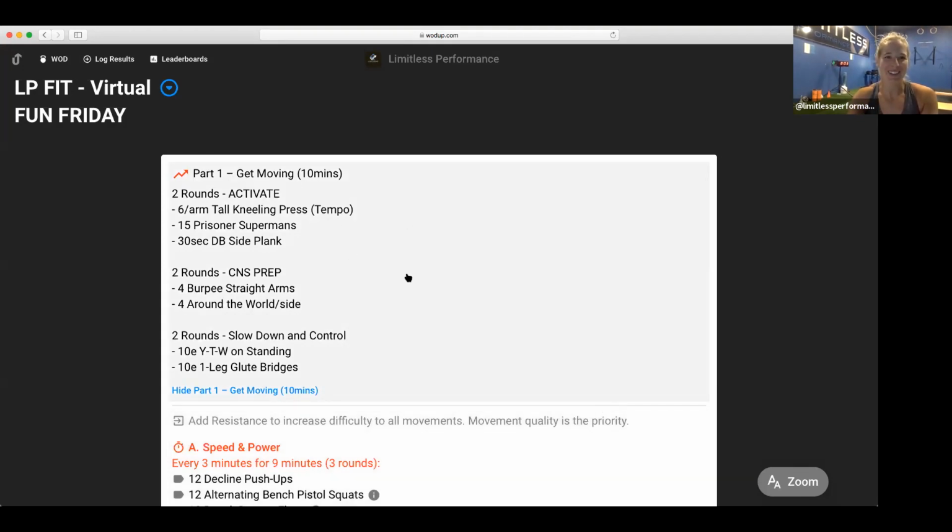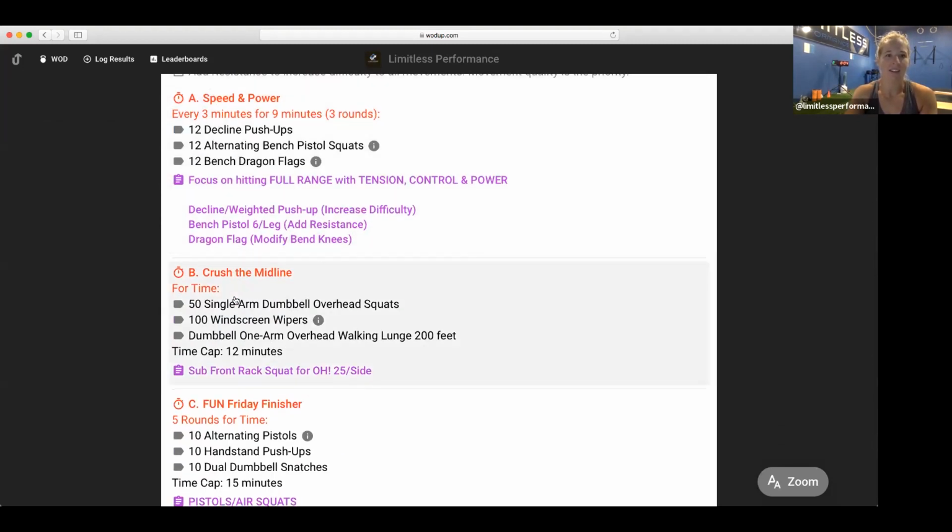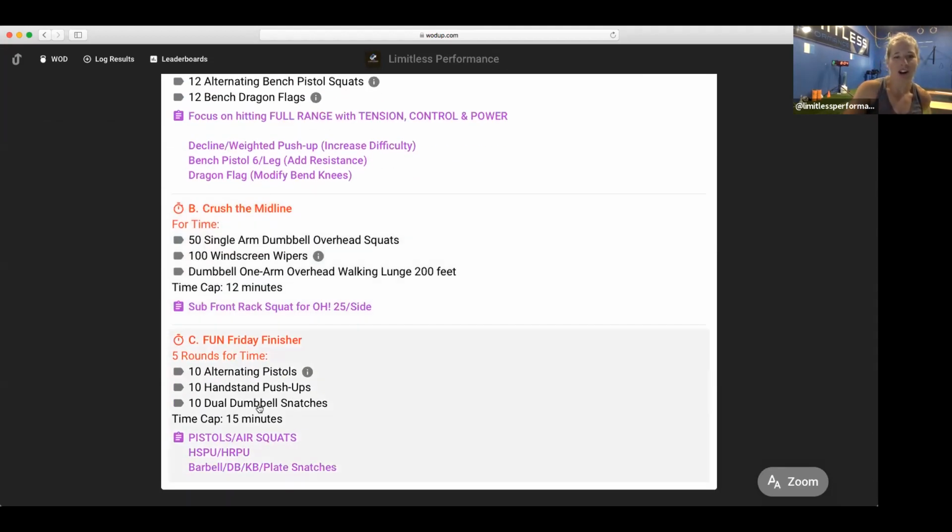So what we're gonna do, we're gonna get moving, just like I said, a little bit of a good warm up. Then we've got three rounds of some good strength work, maybe a fun new exercise, and then a little midline work, and then our finisher today. Good little strength session. 7 a.m. was loving it out there. So find yourself a spot and we'll get started with our warm up. Let's rock and roll.